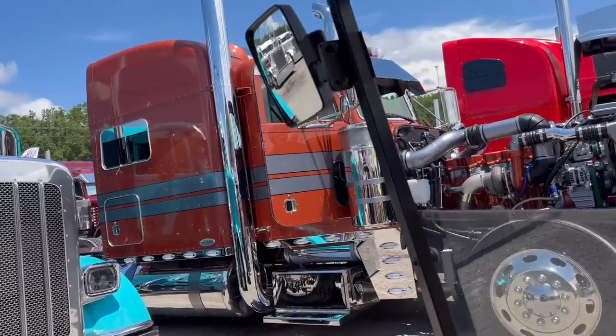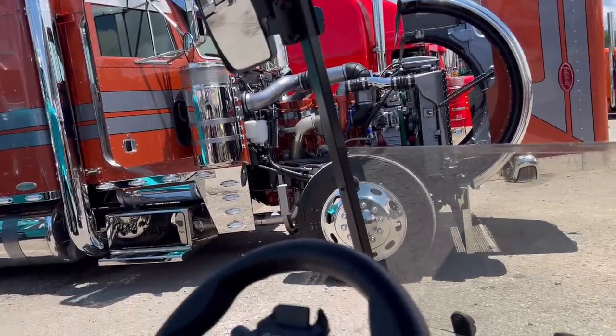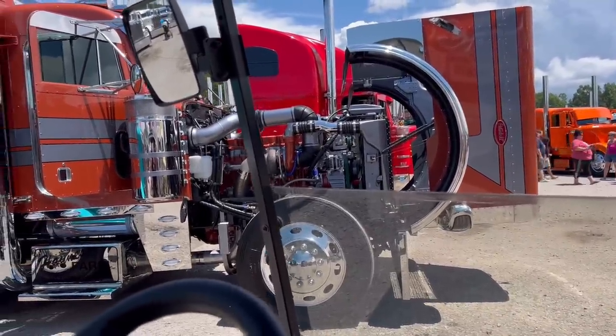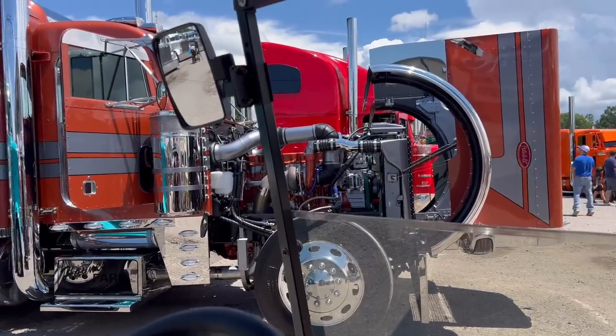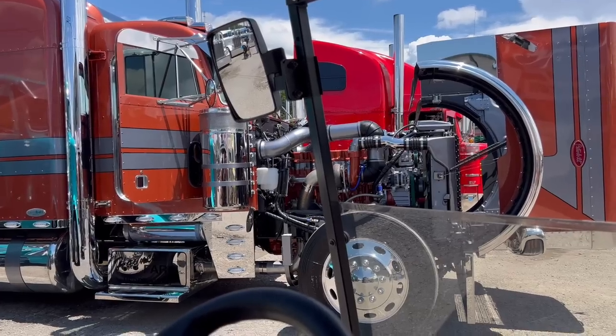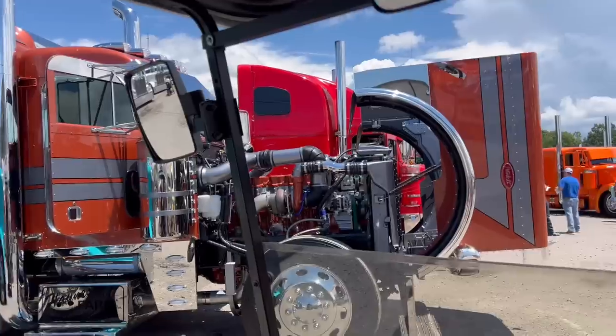That's a beautiful truck. So that's kind of how I'm going with mine. I said, that's how clean I want mine to be. Exactly that right there. And they've done their whole thing in house. I mean, they're a trucking company, but they do all their stuff. That's just a sharp truck. They did a good job. Yep, they did a really good job.